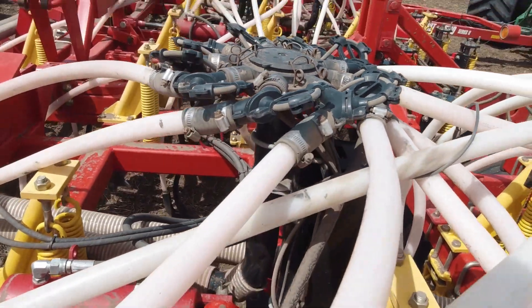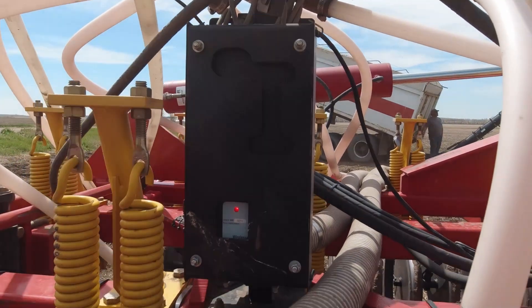We would have never caught that otherwise — the chances are slim to none. The other part I really enjoy is the mass flow reading it gives me, so I know that if I keep my ground speed the same and my fan speed the same, that number will always stay the same. If that number changes — goes higher or lower — something's not right. Soybeans has been a big one, where the seed treatment is wet and sticky. The metering auger at the bottom of the tank built up with crud and wasn't grabbing as much seed. Fan speed, ground speed, shaft RPM were all the same, but that number dropped by close to 50 to 100.